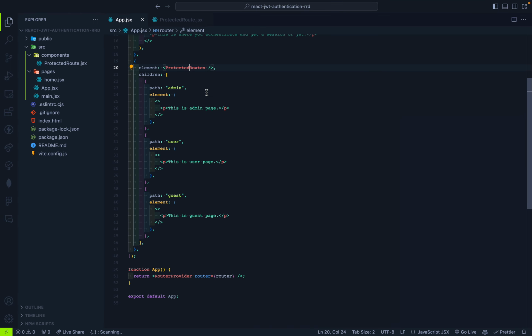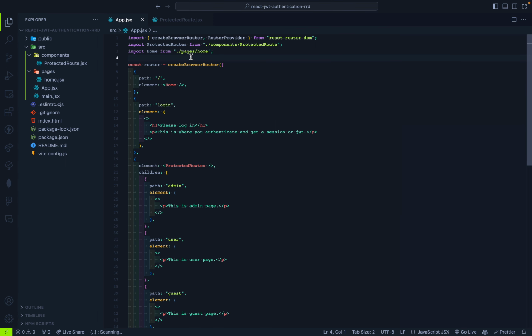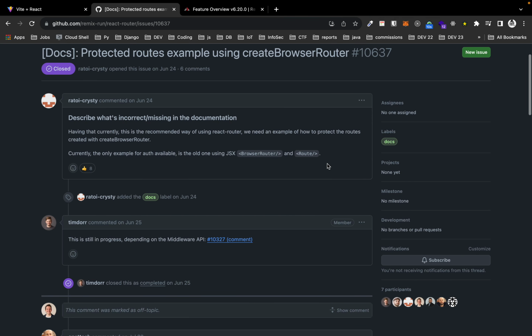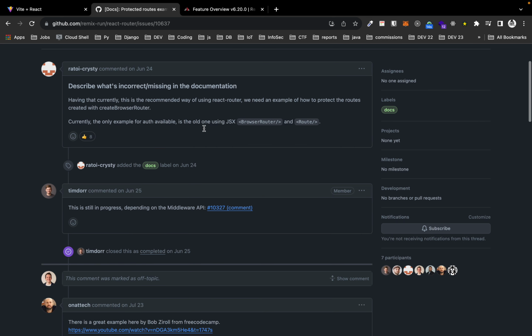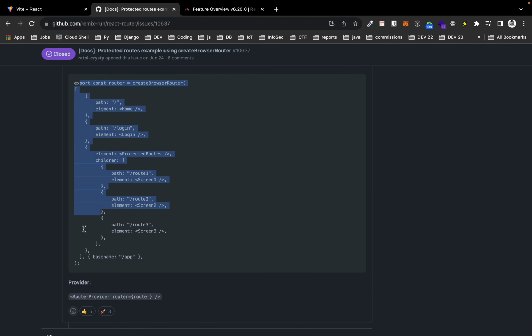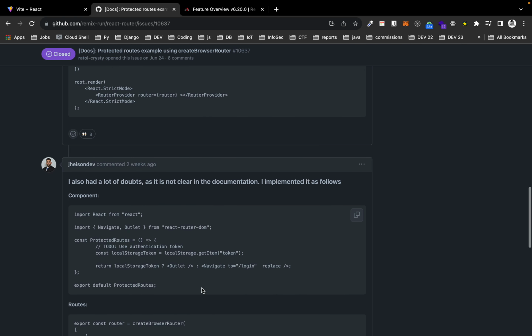Of course, I didn't invent this method of doing authentication like this. I was just doing some research. I had a hard time first figuring it out, and I found this crazy thread which was closed on 24th of June, and it has this way right here, which is pretty awesome. I wanted to just document it for myself from the future if I stumble across such a problem again, and for you as well, I guess.